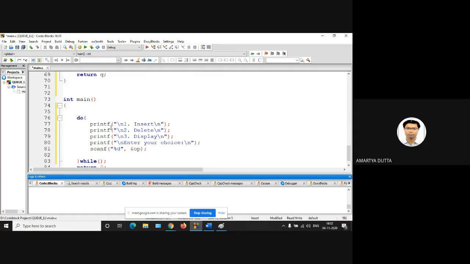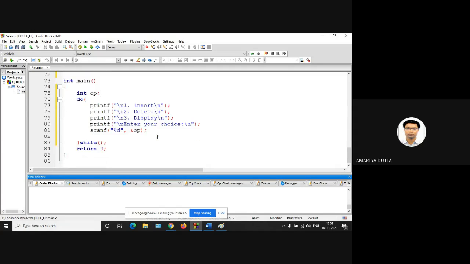So you have to define the int op. Now scanf is complete.